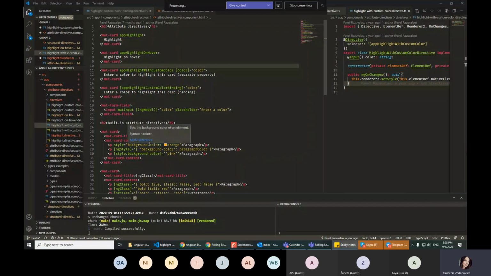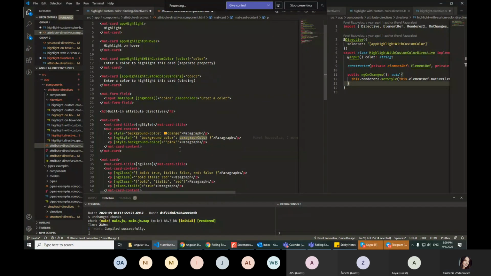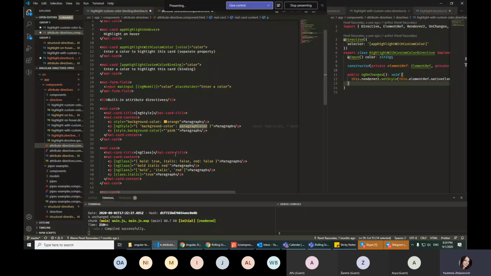It lets you set style properties of a given DOM element. We can use a JS expression which is evaluated, and the result of the expression is used as the value of the CSS property.